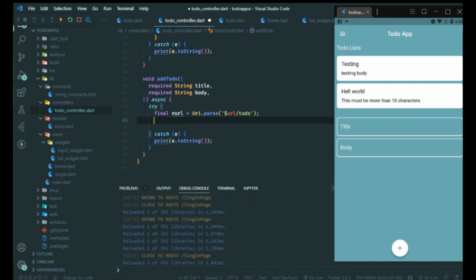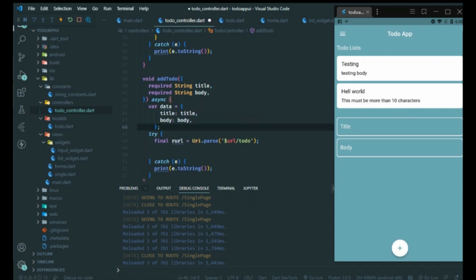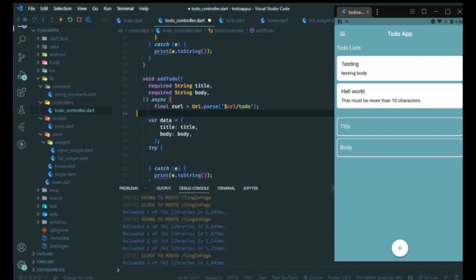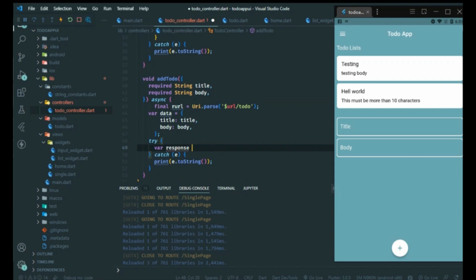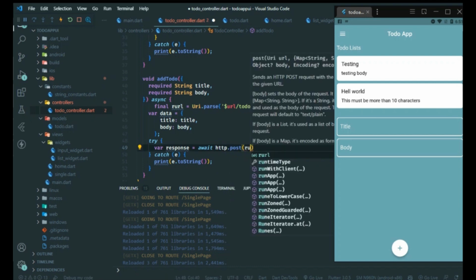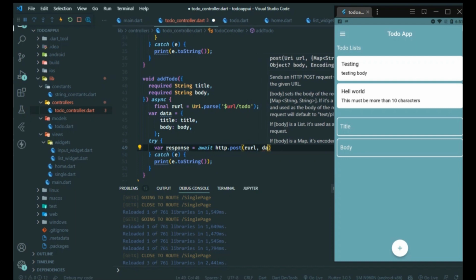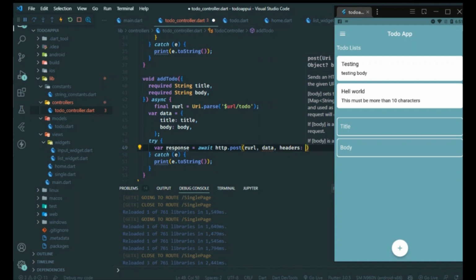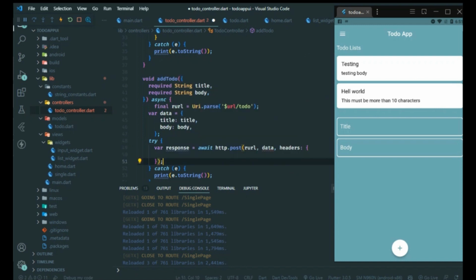Okay, basically you have to cut this outside, I think. So good. I think this also has to be here. Alright, so nice. So what we're gonna do is, you don't need to do HTTP response here. So for equals to await HTTP dot post, to post it to our URL with our data and then with our headers.